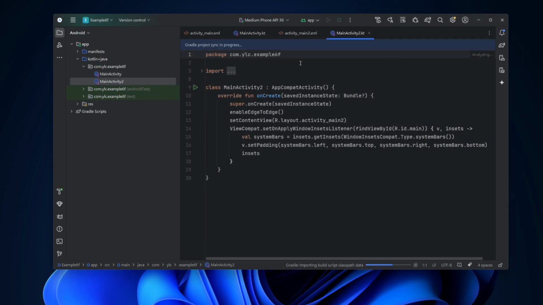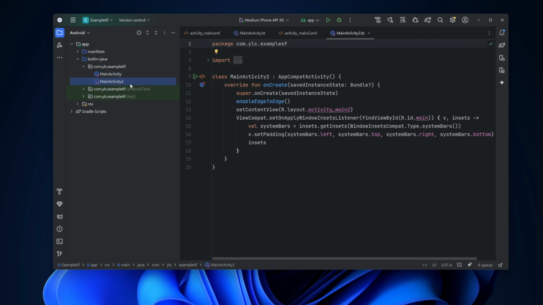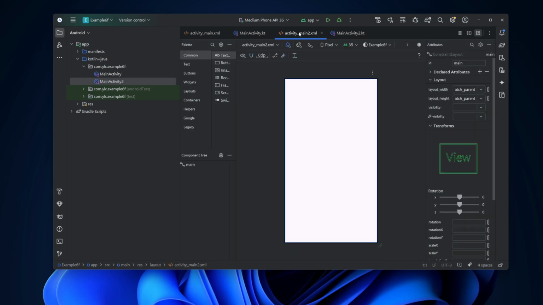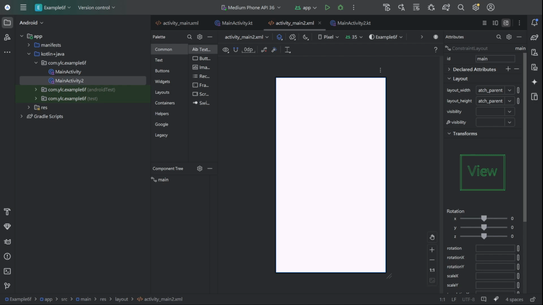And let it run a bit. It will help us to create another activity right here. So that's main activity 2, and this is the coding of main activity 2, and here's the layout of it. The easiest way to make sure you succeeded in creating main activity 2 is that we always have this hello world in our main activity layout, but it will be totally empty here in main activity 2. Okay, so this is what we have.